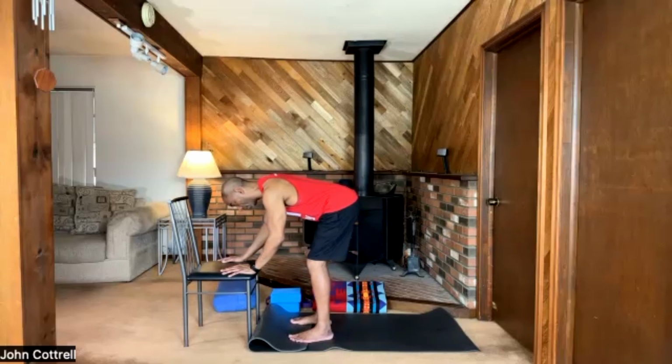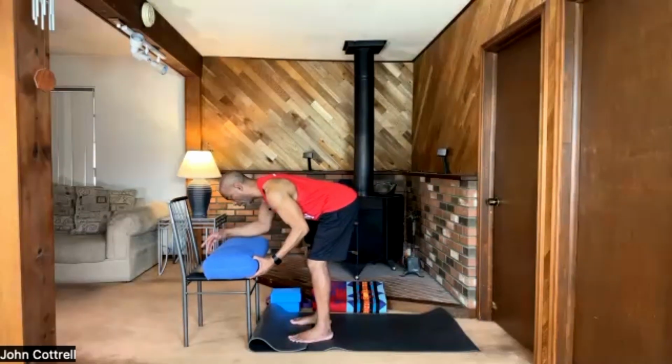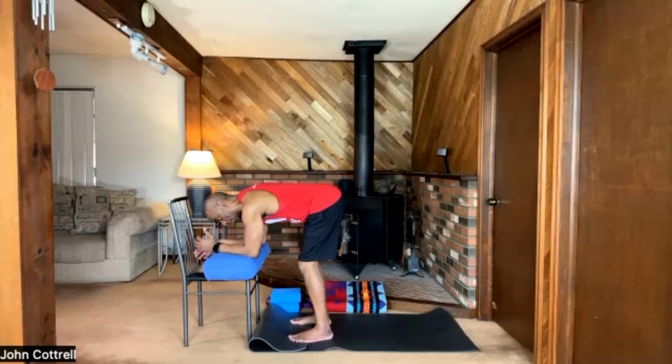Just get to a place where you feel comfortable. You know what I'm going to do? My pillow was nearby, so I'm going to bring my cushion right up onto the seat of my chair so I can even just rest my forearms here. And I'm still leaning forward, relying a whole lot on the seat of this chair.